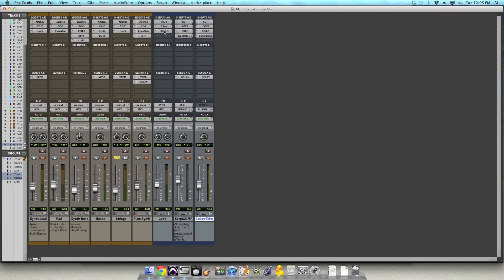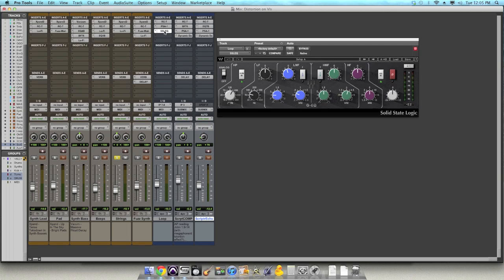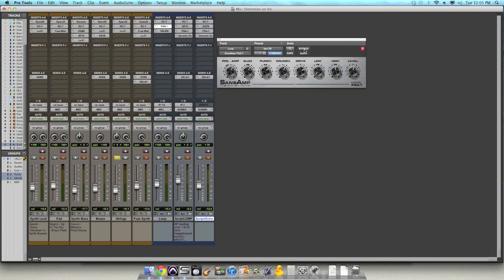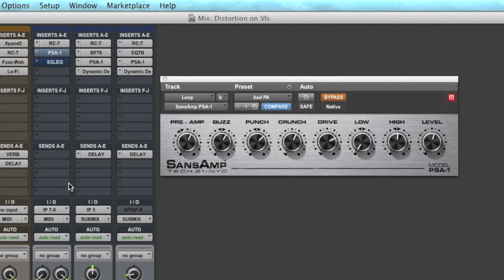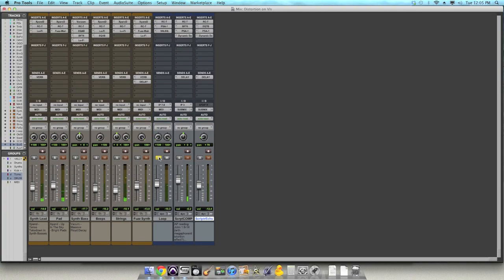The drum loop is just a combination of a distortion, amp modeling plugin, and a little bit of EQ to roll off some of the low end. So take a listen to it without. All right, real common. Just take out some of the low end. Just makes it really gritty. That was an effect I wanted.